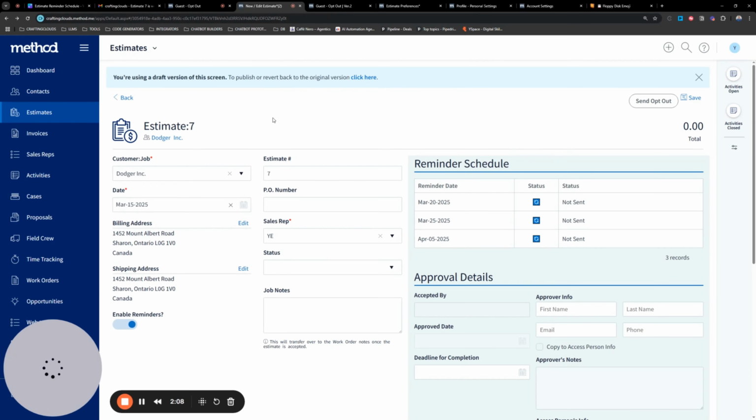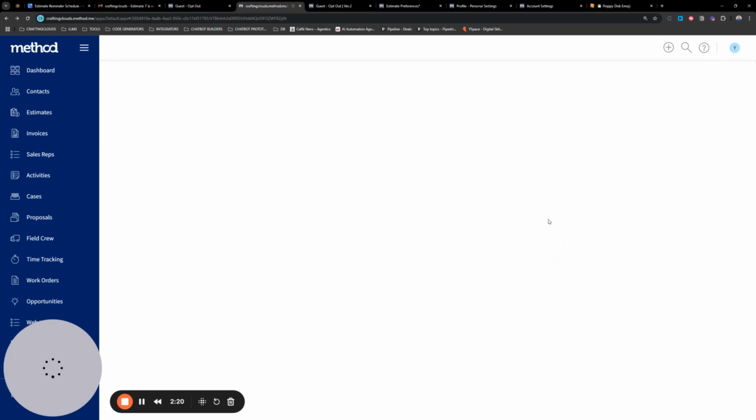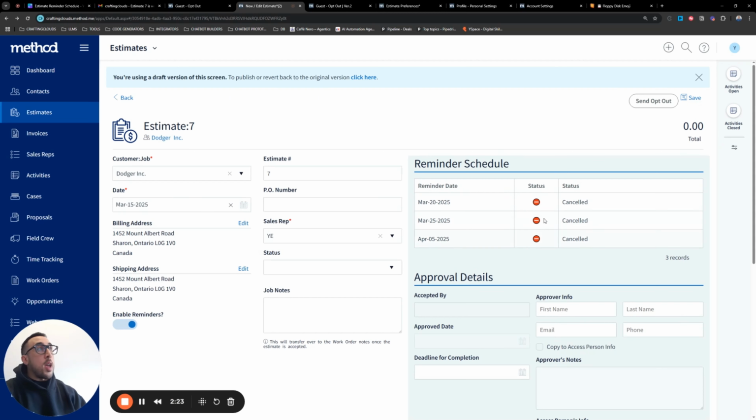Now, if we go back to our estimate, you'll notice I've also exposed the status dropdown just because I want to show you exactly what the screen just did. If we hit refresh, it's gone ahead and canceled automatically all of these reminders.